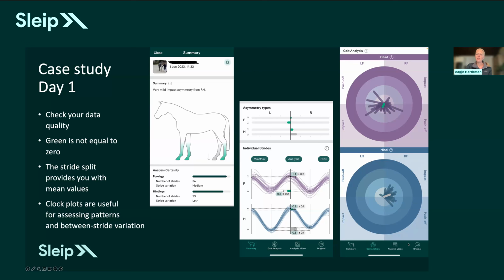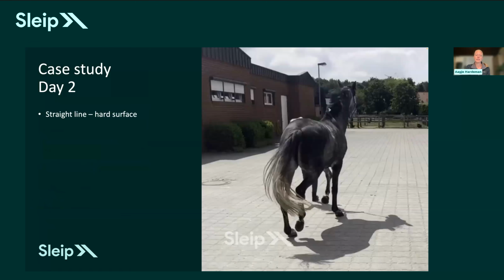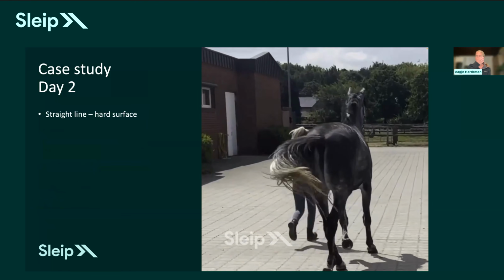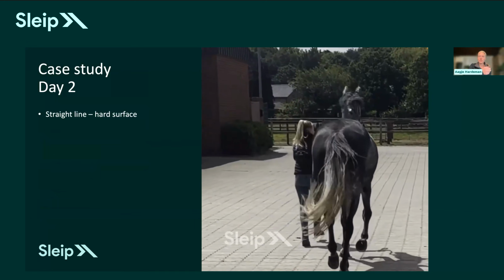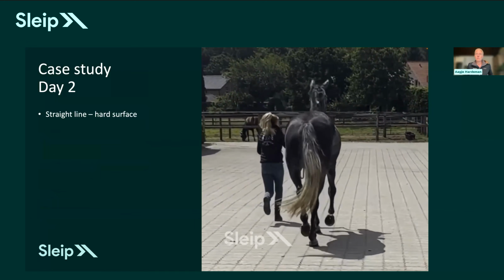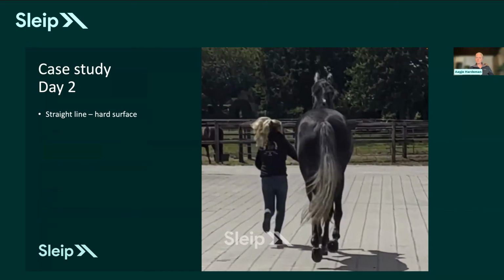But if you think about this horse, it was presented for severe lameness. Well, I don't know what you thought about it, but when I saw it trotting up, I thought, okay, maybe time fixed a lot of issues in here. And you might send it home and just give it a bit more of a break and look at it again. But this was the same horse on the second day. Have a look at what you think.